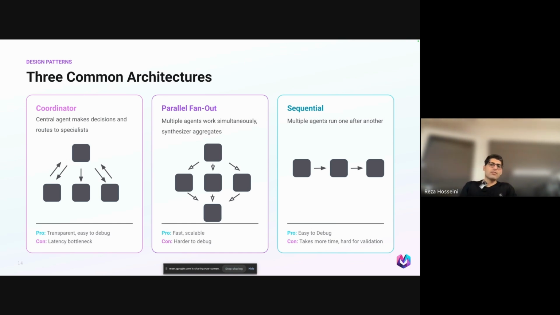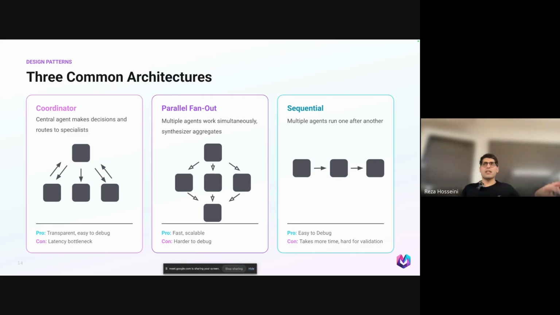And if you have nested parallel agents, I don't know how much you work with them, but they are very hard to debug. If something goes wrong, you need to scratch your head for hours to understand what is going on under the hood. No matter how much you log the report, the agent progress and the steps, it's really hard to debug. And sequential is also very easy to debug, but it takes more time because each step needs to go one after another.